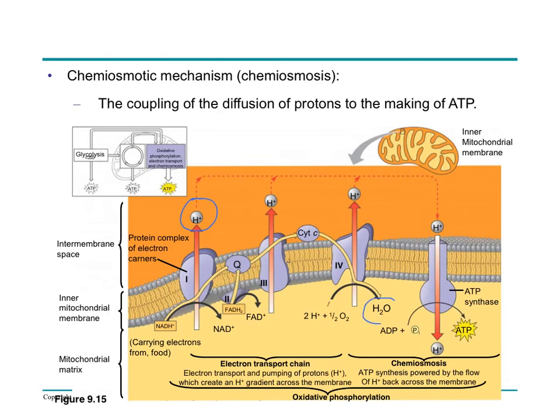Okay? So the electron acceptor is oxygen. The final electron acceptor, after the electron is passed across the electron transport chain through complexes 1, 2, 3, and 4, is oxygen, and we form a water. Notice that we're actually taking the electrons off the electron carriers, and we don't directly make ATP. We're taking the electrons off of the electron carriers to pump hydrogen across the membrane. Chemiosmosis, which we see over here, is where we make the ATP, and it's a passive process that allows the hydrogen ions to fall back down their concentration gradient, and it uses that energy to put our ADP and inorganic phosphate back together to form ATP.